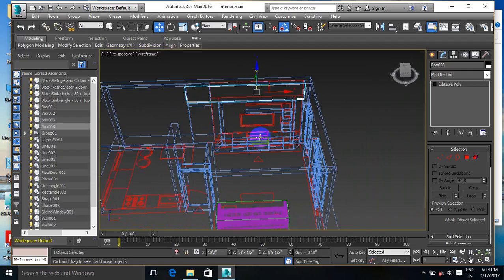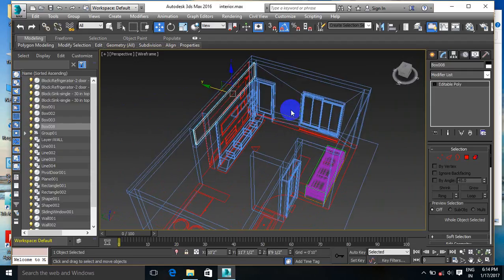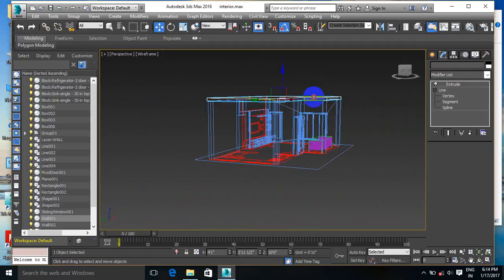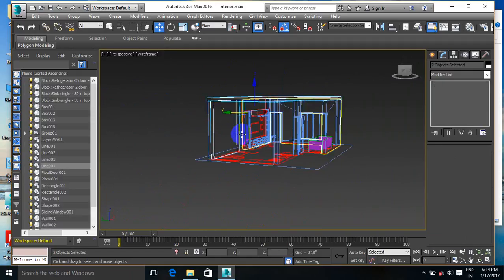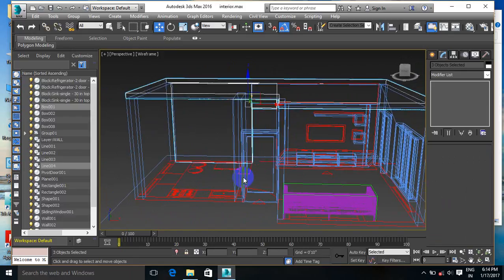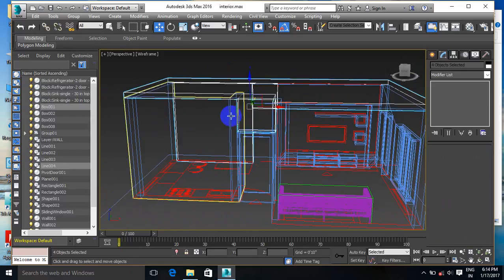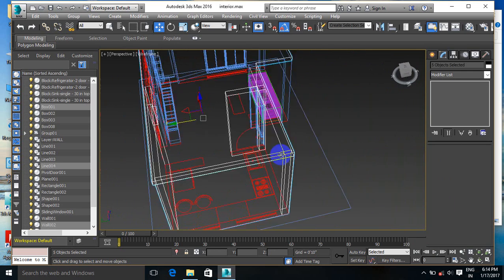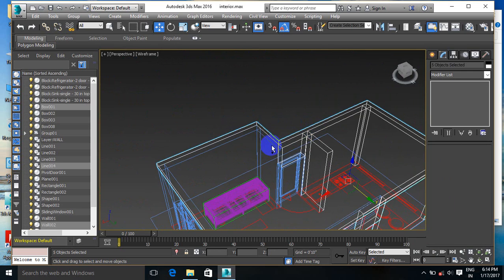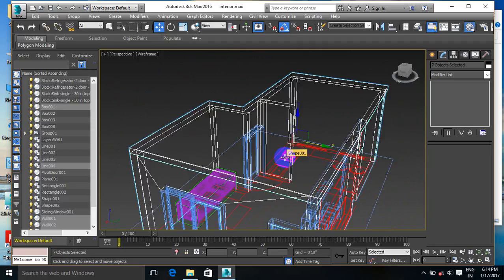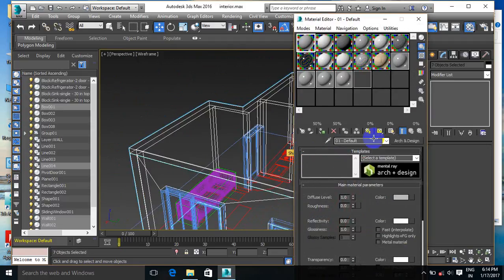After all this, we'll apply materials now. You will select this wall, you will select this ceiling or roof, whatever it is. And once after all these wall selections, go for material, M is the shortcut.